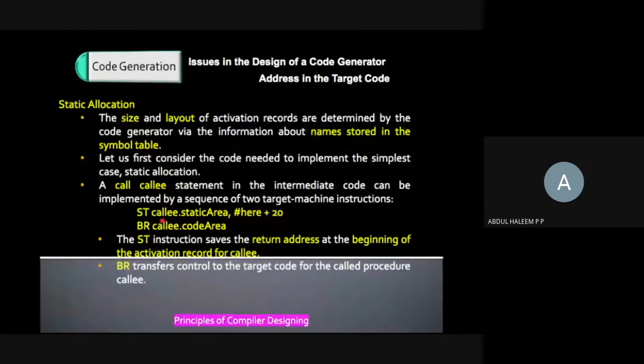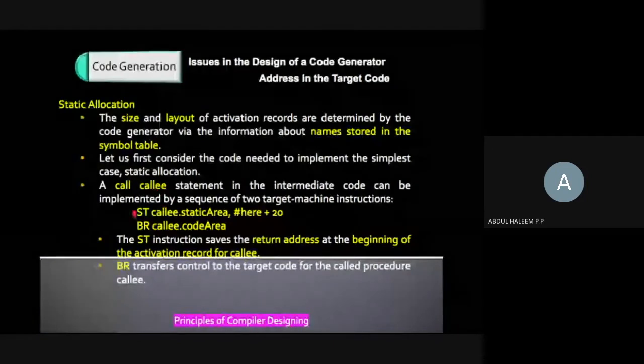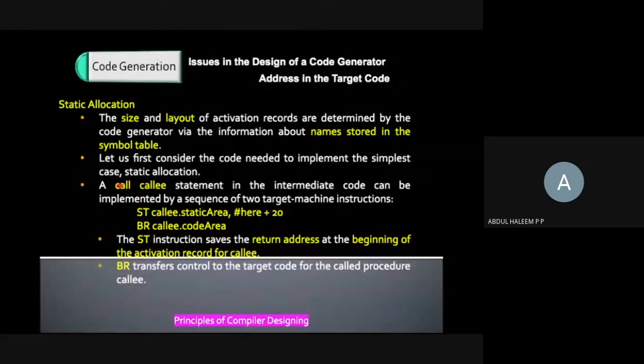See, and that is what is done in the second statement. See, br callee code area. The first statement will store the place to return after the execution of callee. So initially, now you just note down these two statements. Whenever there is a function call, that function call will be implemented in target code as a sequence of these two statements.